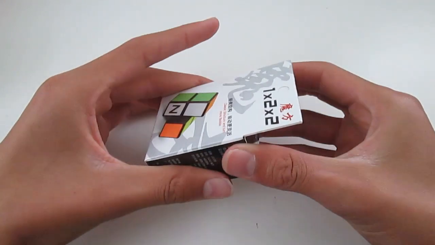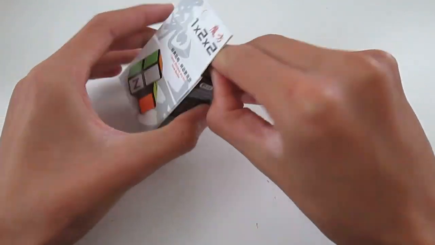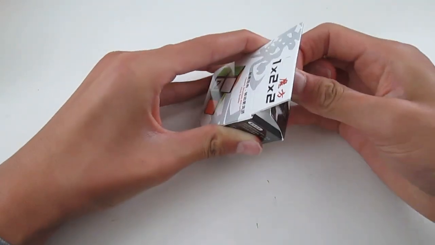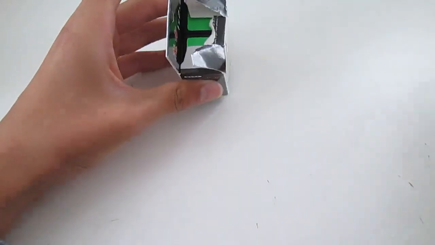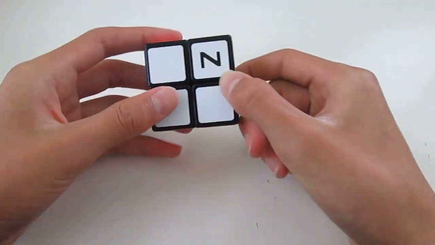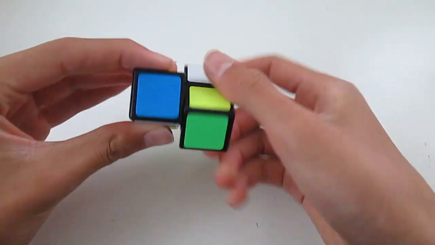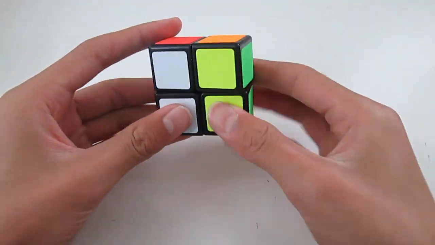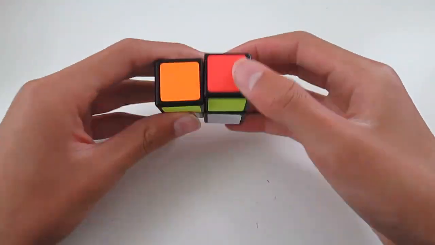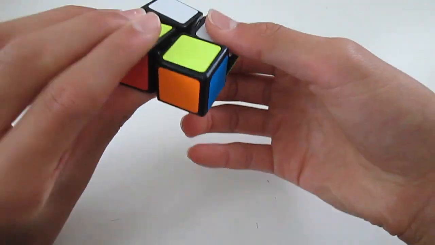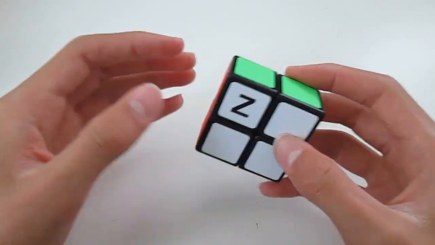I don't know why I haven't gotten this thing yet. It's 1x2x2, but I need it to complete my 2x2 collection. Technically I still need the 2x2x6, but I've got the 2x2x2, 2x2x3, 2x2x4. Now it's just this one to go. Nice, very simple. We've got the textured stickers. This one might be fun to give to non-cubers. Take one of these, and then they just turn it and they solved it.